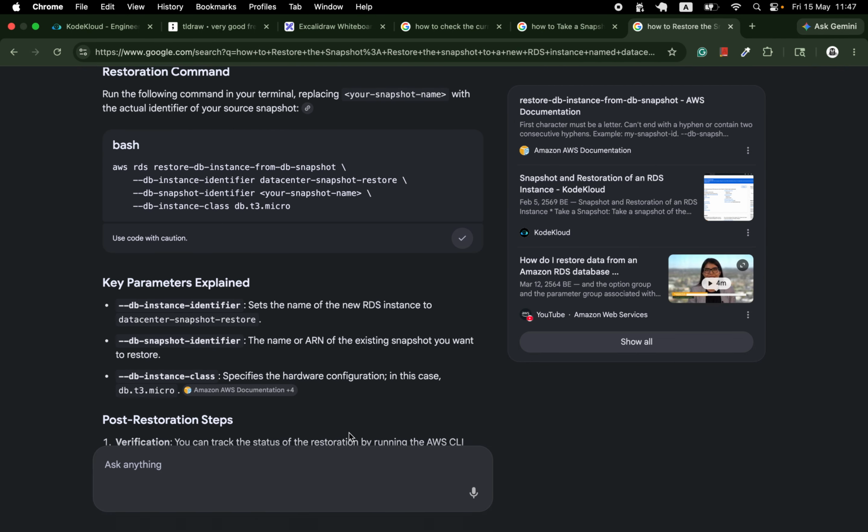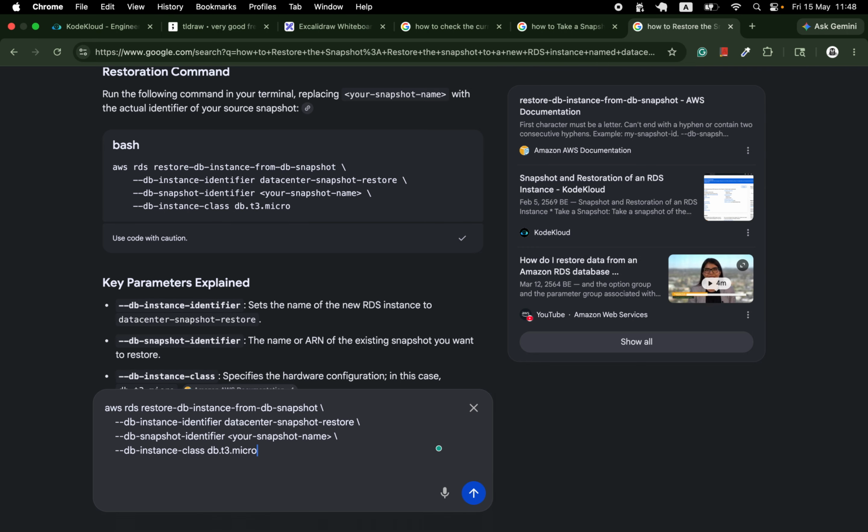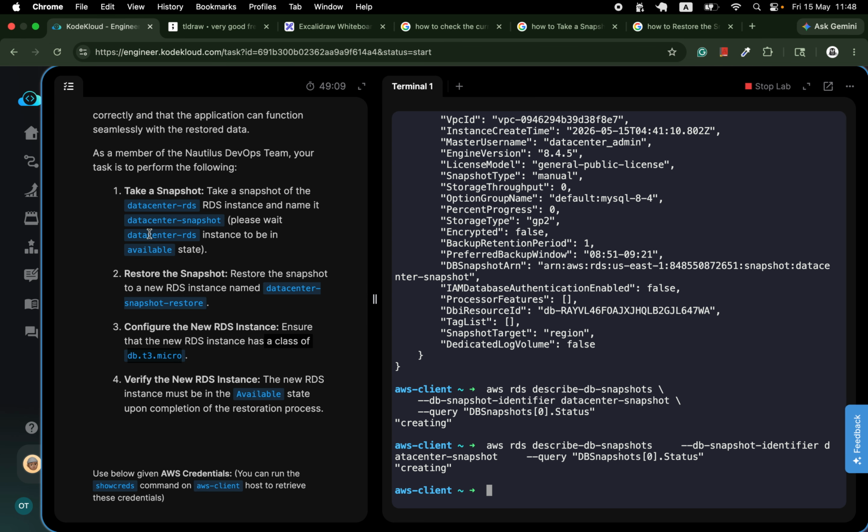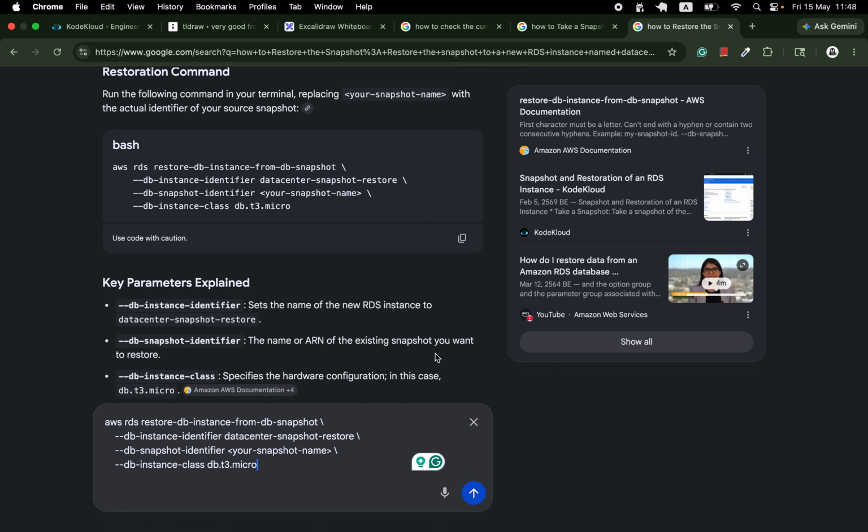So for this command, let me modify this. So the snapshot identifier name is right here, datacenter-snapshot. That's the snapshot name. So I will remove this, and I will give the correct name, and then the db instance identifier.